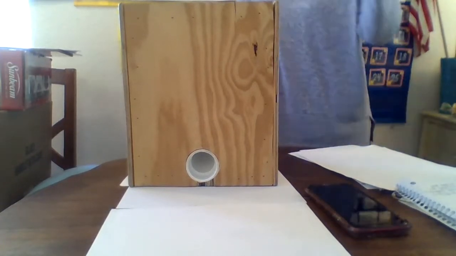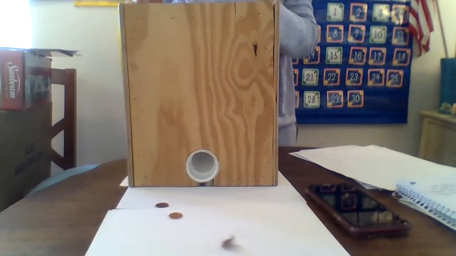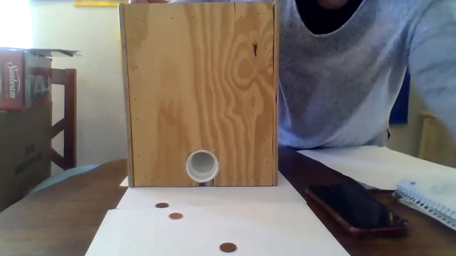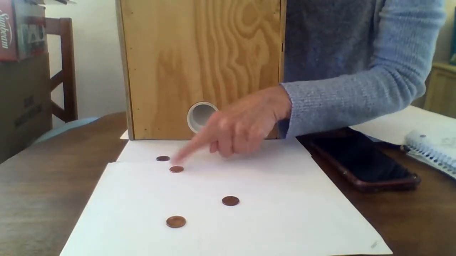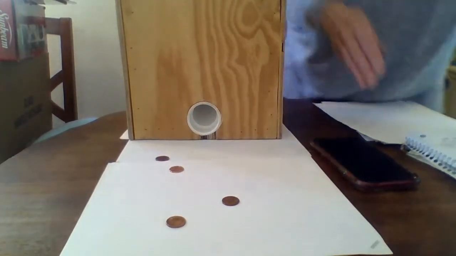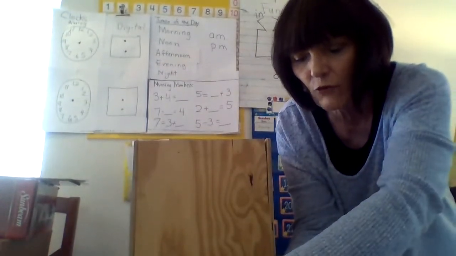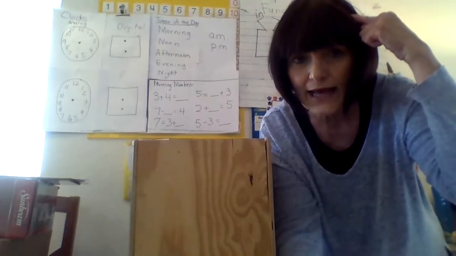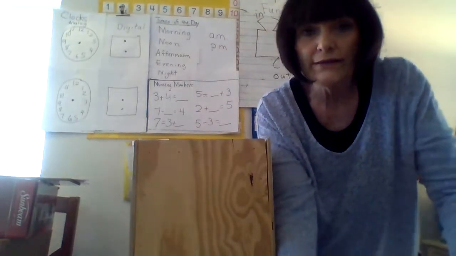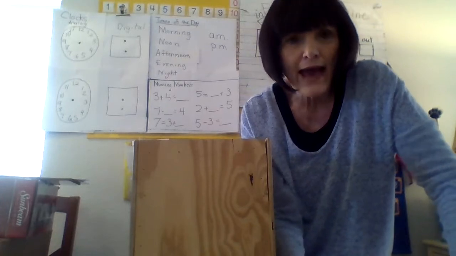Here I go. I'm putting those 2 pennies in. Are you ready? Oh my goodness. Did you see that? 4 pennies came out. 1, 2, 3, 4. All right, that's kind of strange. I put 2 pennies in and 4 came out. I wonder what rule that is. All right, put that in your brain, or you can write that down. 2 pennies went in, 4 came out.